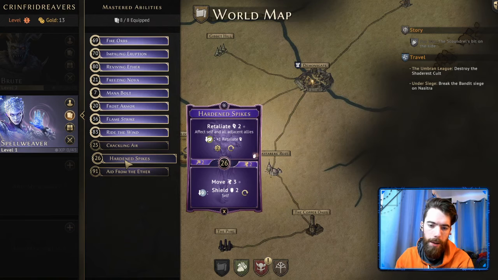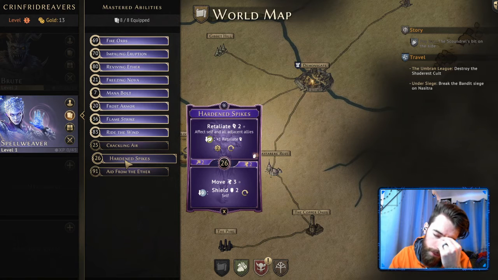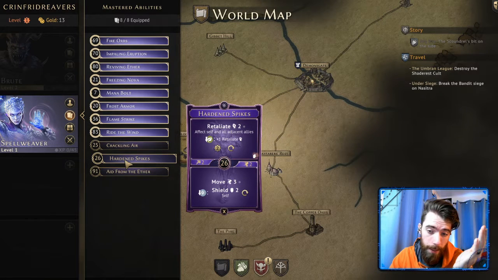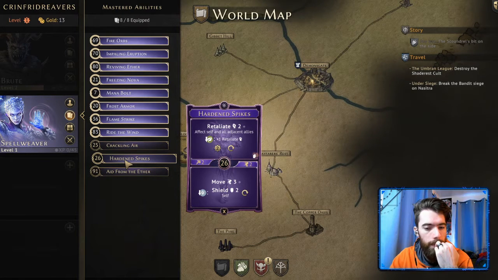Hardened Spikes. Retaliate 2. Affects self and all adjacent allies. If you consume Earth, you get +1 Retaliate and 2 XP, but that's a lost move. Being able to retaliate 2 on a turn feels really good on the Brute if he's going to take a ton of damage from the skeletons, and he's armored up so he's not taking that much damage himself. But again, it's competing for a lost card slot when we only have 8 cards in hand.